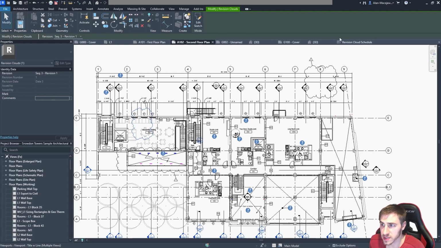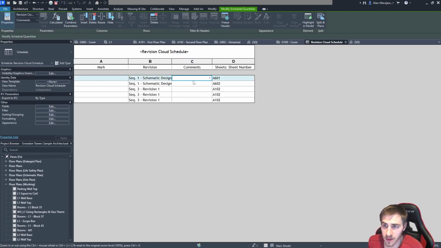So basically, the reason we have this schedule set up this way is that I can comment on each one of these revision clouds, and I'll be reported what sheet that cloud is on. And so literally that in and of itself is the most basic version of what I would need for a narrative. And that's what this is. This is allowing me to take my sheets with the clouds on them, but specifically because I can schedule it, I'm good to go. I can literally include this revision schedule once I format it and everything as my narrative. I can just print it separately, send it along, and be on my way.